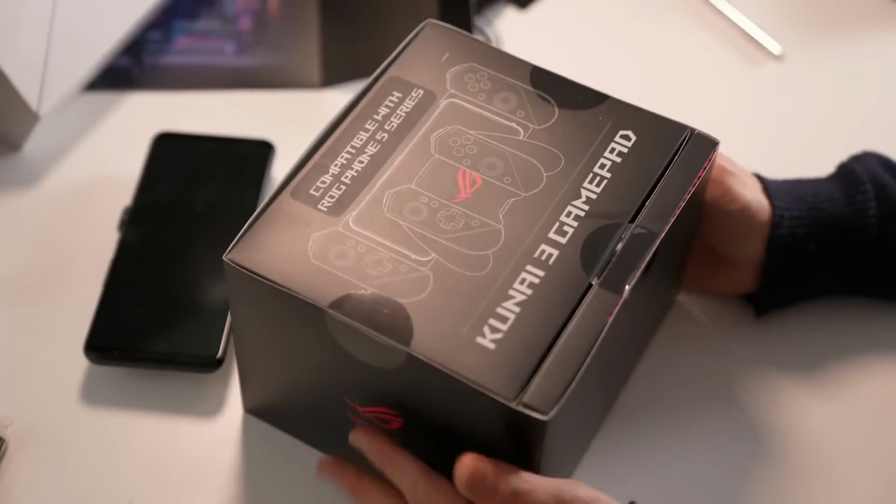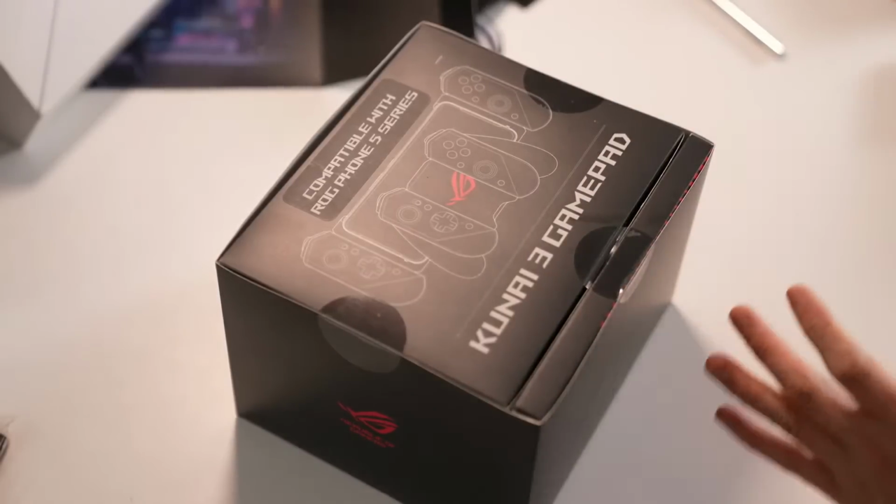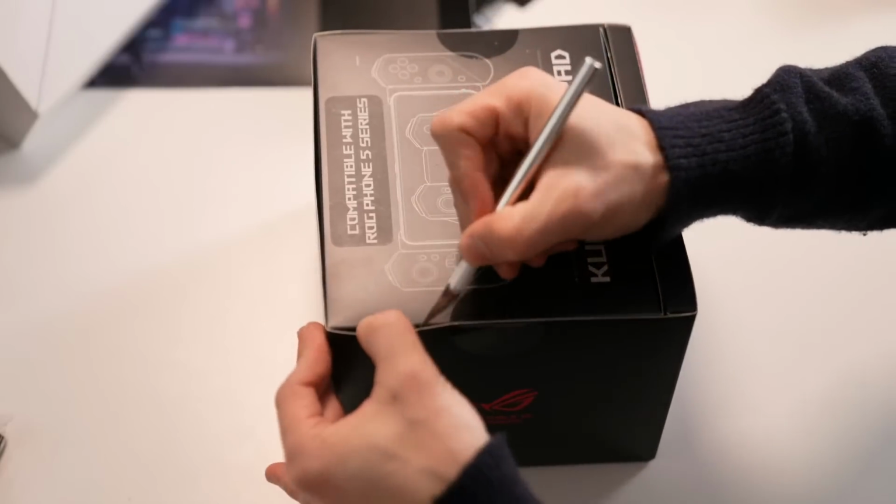Okay, let's dive into the Kunai Gamepad. This is a separate accessory, and I forgot to ask for the price. So I don't know how much it costs. So we'll have to figure that out, and we will let you know.